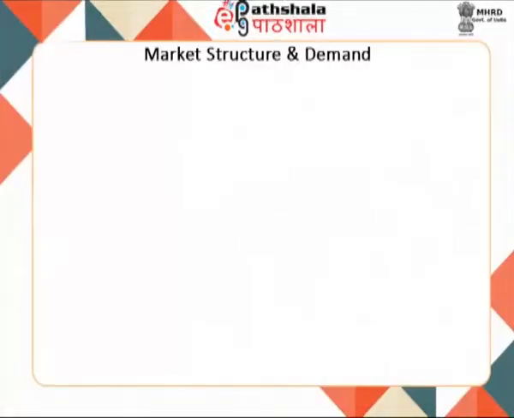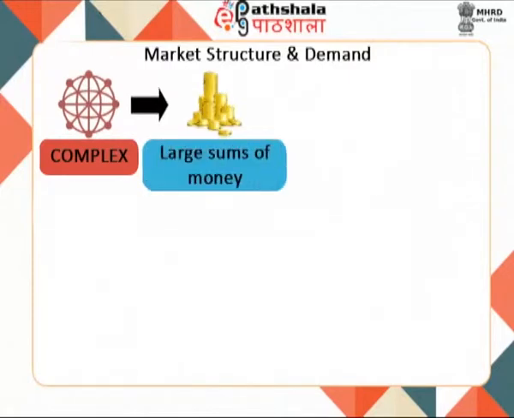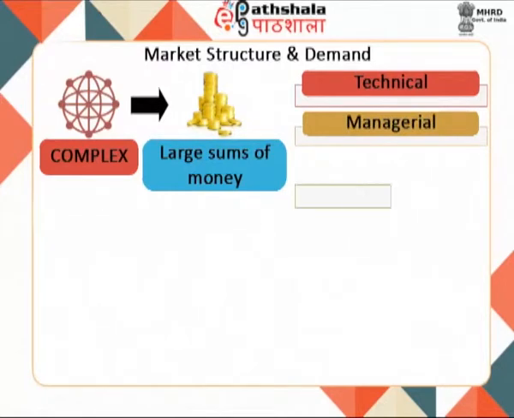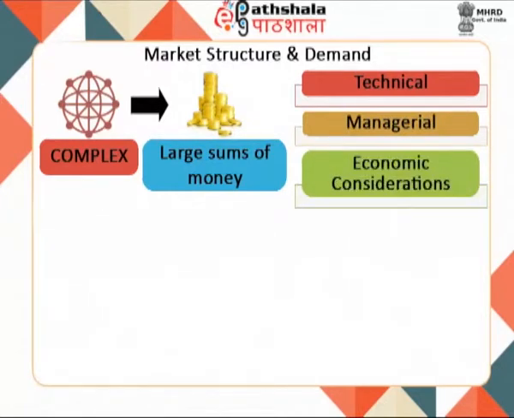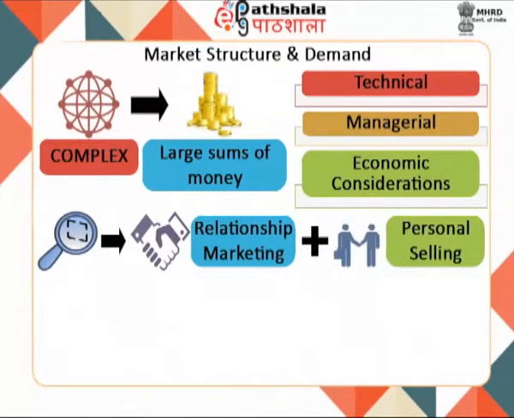The next factor is types of decisions and marketing strategy. The business buying decisions are very complex as the purchase decision involves a large sum of money as well as complex technical, managerial and economic considerations. The focus is on relationship marketing and personal selling in order to have a close and enduring buyer-seller relationship.